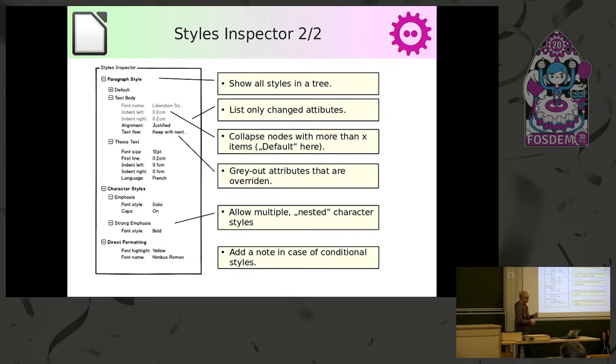And it happens that you define an attribute in one part of the game, in the paragraph style here, text body, and override it with some other feature that you have. Font name, for example, is overwritten by the font name. To cover this, the suggestion is to gray out those attributes that are changed in relation to the parent, so they have to get listed, but they do not apply to the current selection.